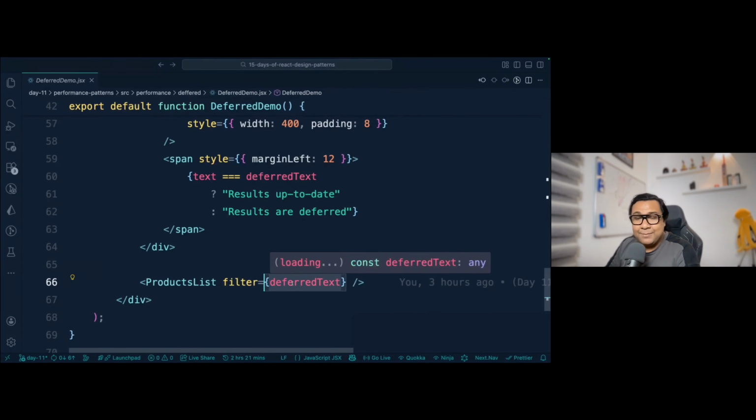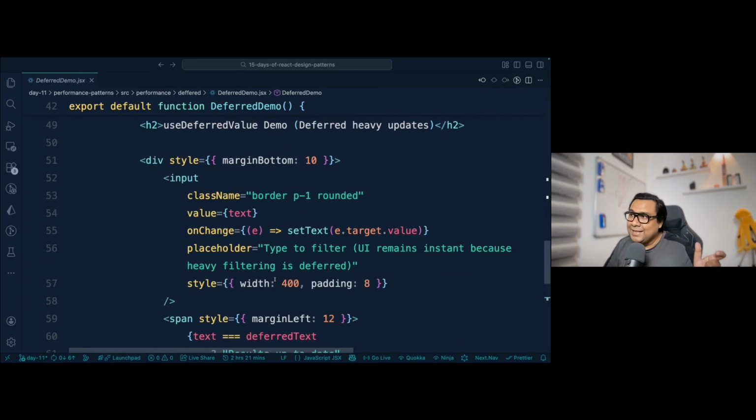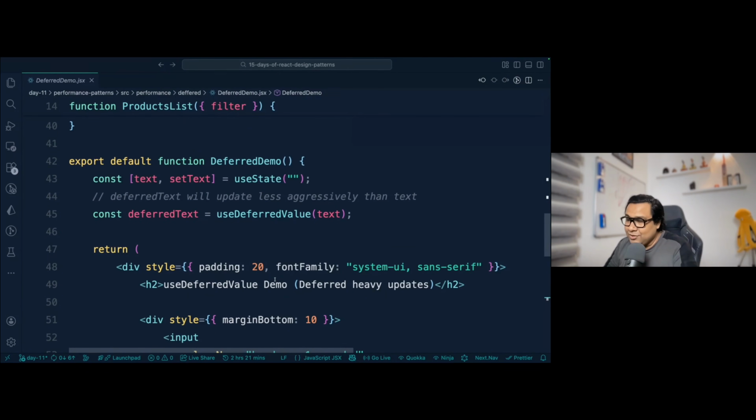I could have done the same thing using useTransition. In that case, inside my startTransition, I would have had another state called, say, query or setQuery. SetQuery is what I would have marked as a secondary priority thing. But if I want to do it with the value itself, I can use something called useDeferredValue. So sometimes people confuse useDeferredValue and useTransition. There's no confusion. So these are the differences.